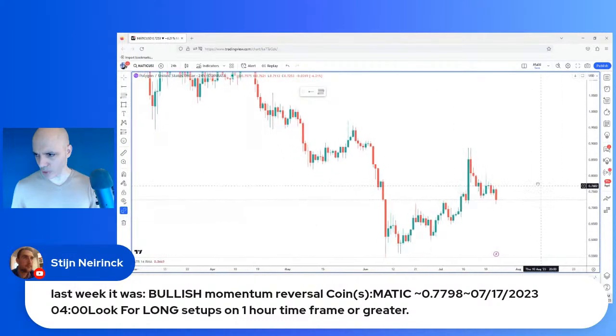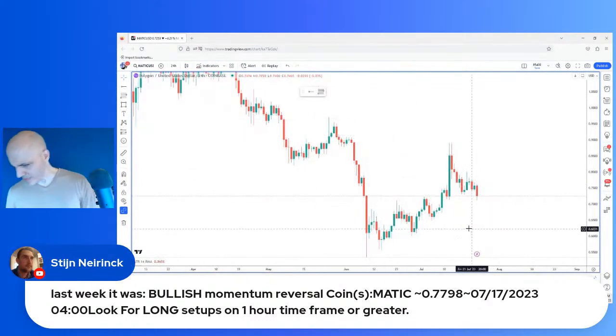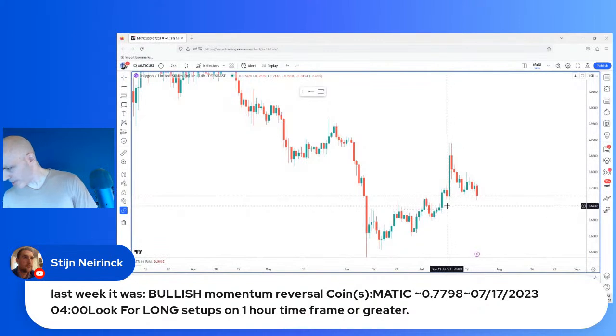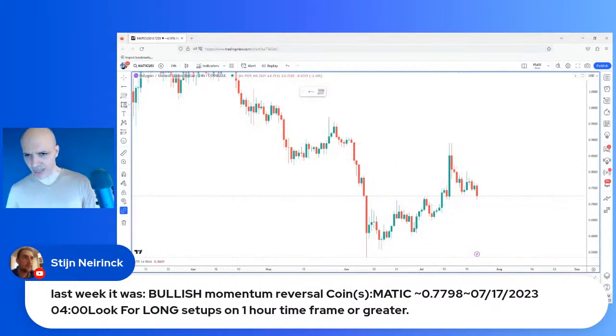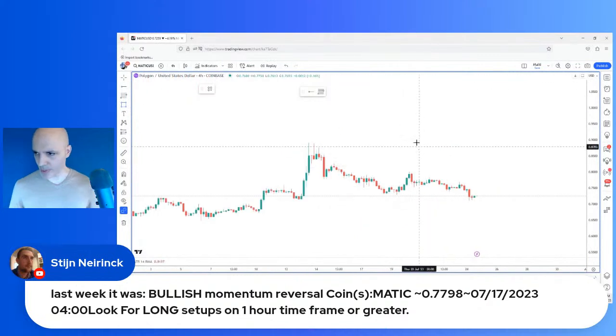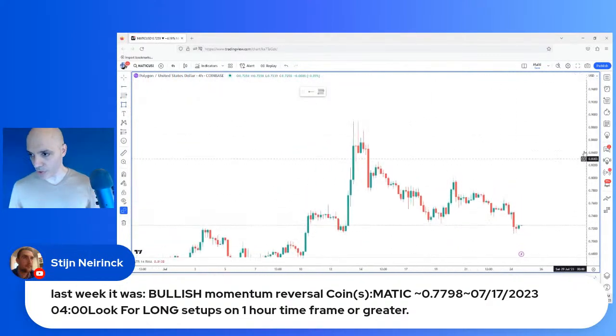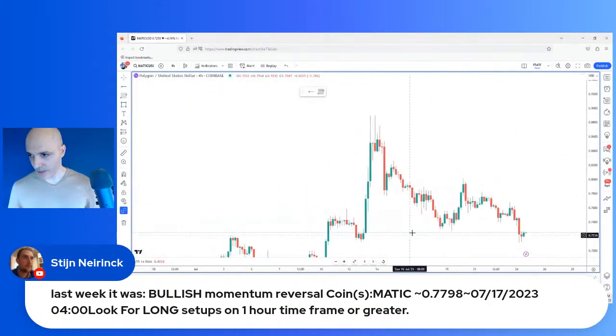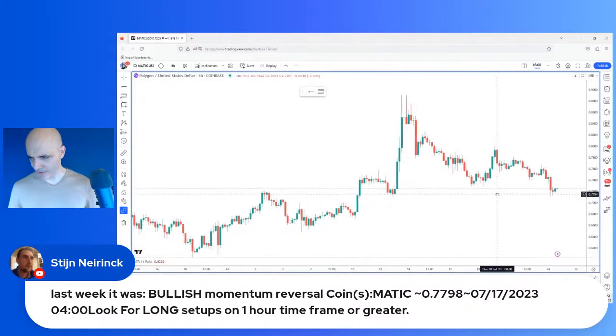Let's just put that on the chart. So where is that? Let's go back to the 17th. That's over here. The 17th is right here. Okay, so let's just put that on the chart. This is a daily chart. We need to go to a 4-hour chart. Whenever you use the trade scanner, the first chart you should look at is a 4-hour chart. That's what it was actually meant for.